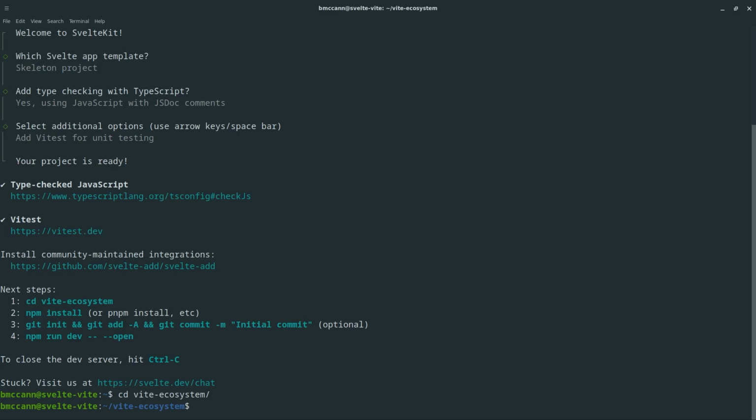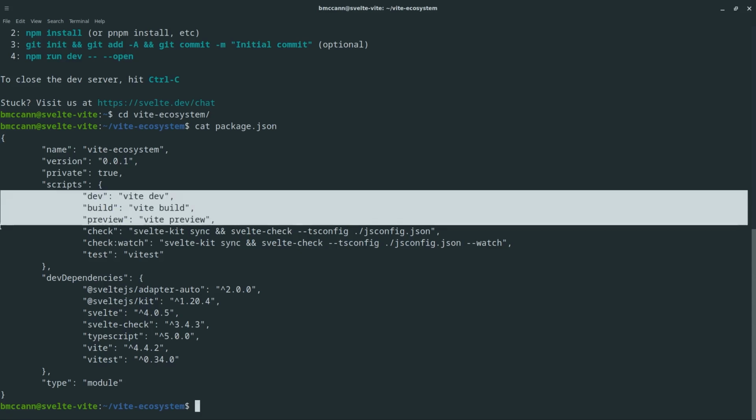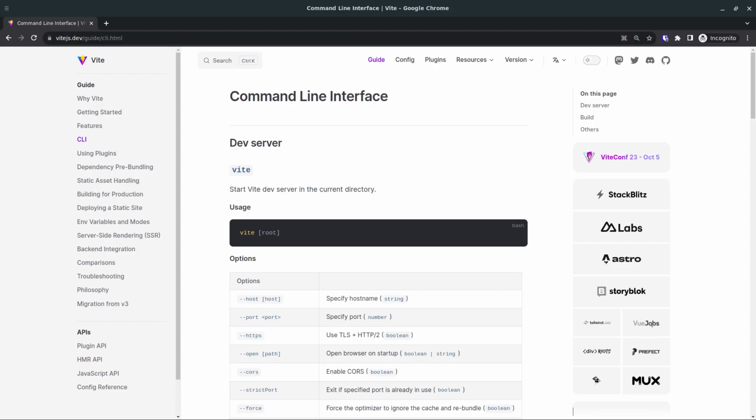And let's take a look at the package.json that got created. When you create a new SvelteKit project, we set you up with a package.json that just uses Vite as the build command. This gives us the power to really leverage the Vite ecosystem. Whether you're using SvelteKit or using Svelte directly with Vite on your own, you can look at the Vite documentation or the documentation for any Vite plugin and see immediately how to get it to work in a SvelteKit project.